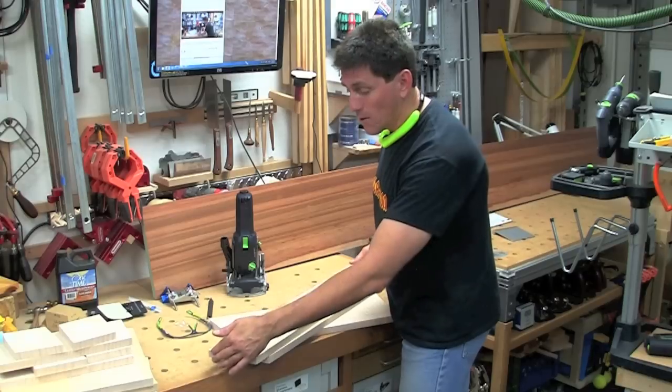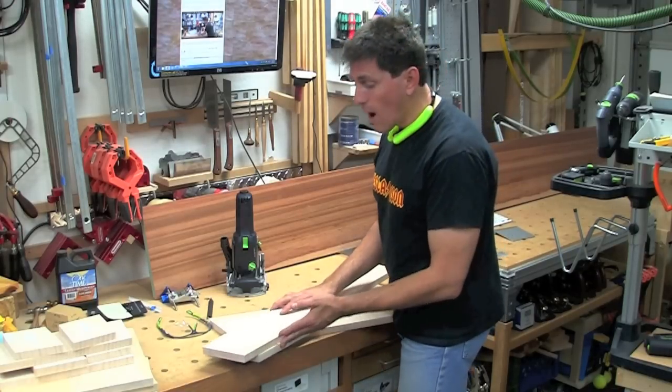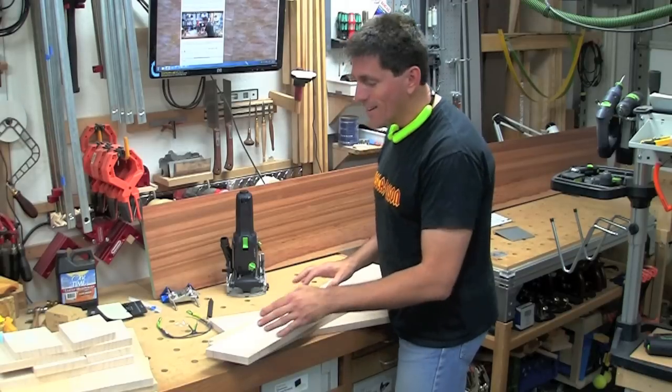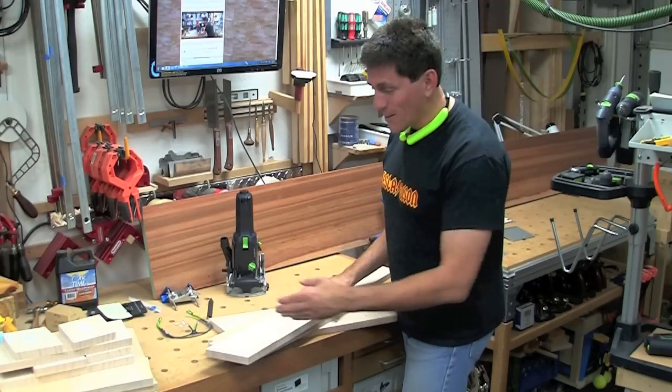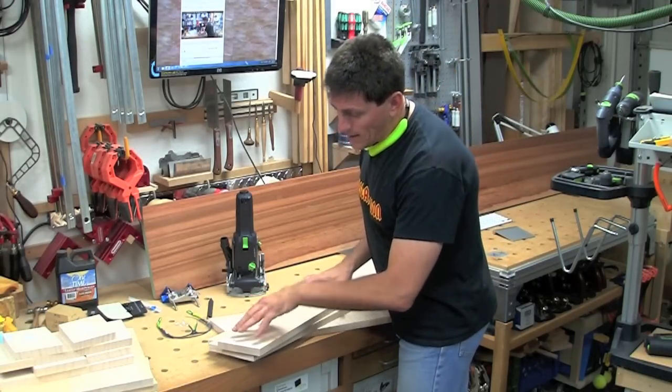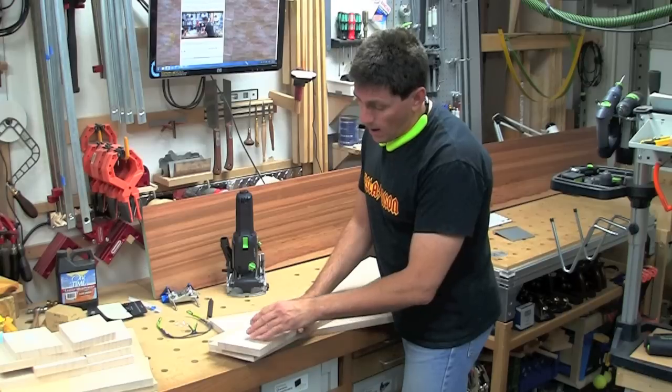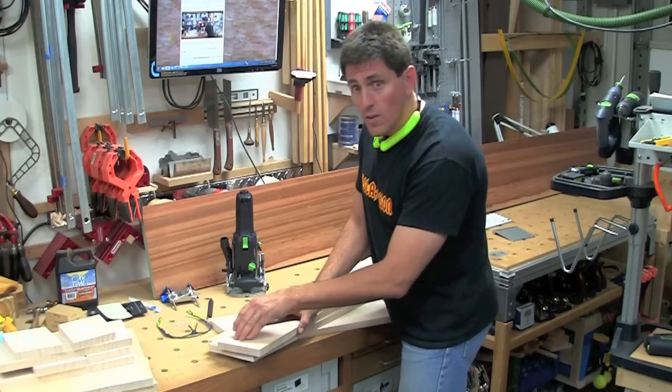I can't cut the miters when I've got these things cut. The reason why I had to cut these ahead of time is, well, partly you kind of need to, just with the whole assembly when you start to think of it later. But also, I need these things reattached now so that I can cut these miters and then they're going to be nice and continuous. They're going to be very smooth.